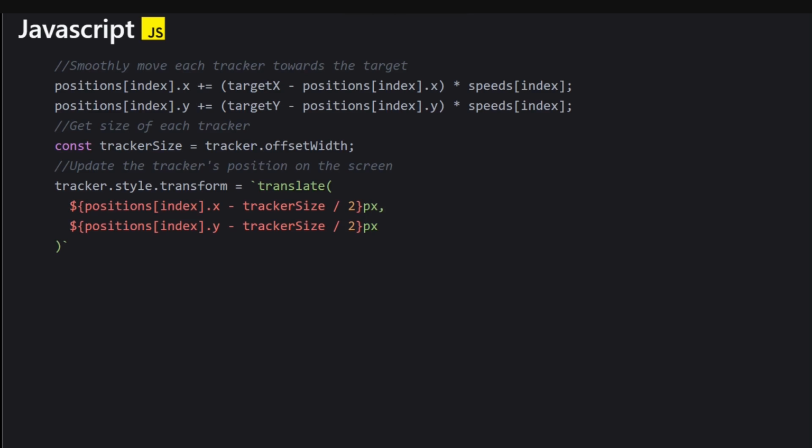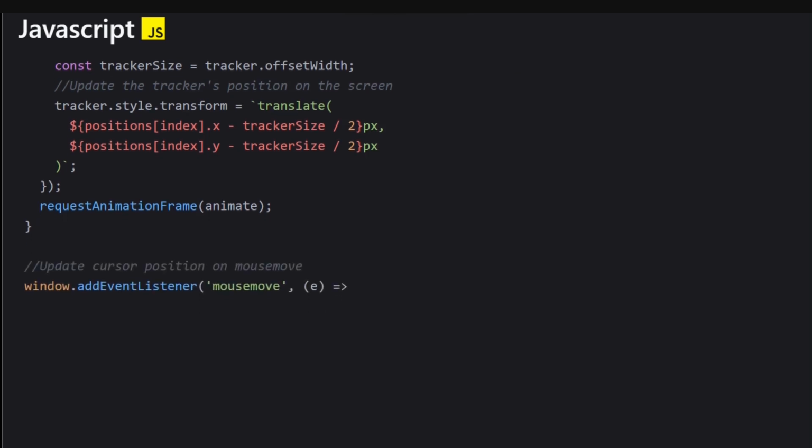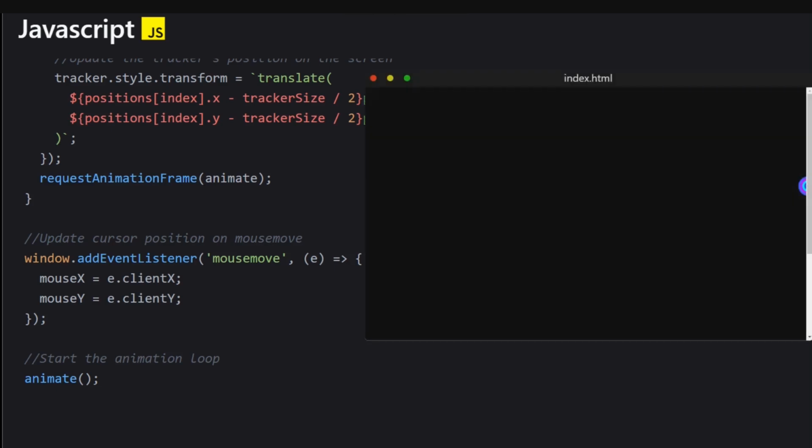The rest of the code will be the same. That would be it for example number 2. Pretty cool, right?